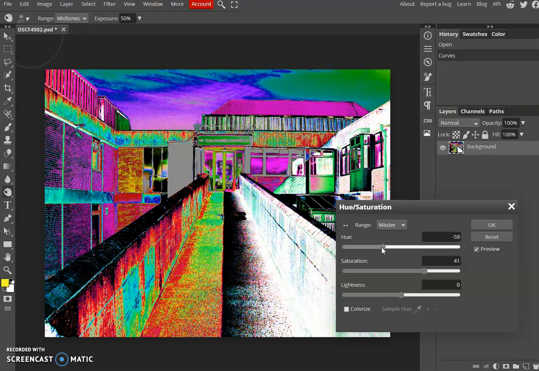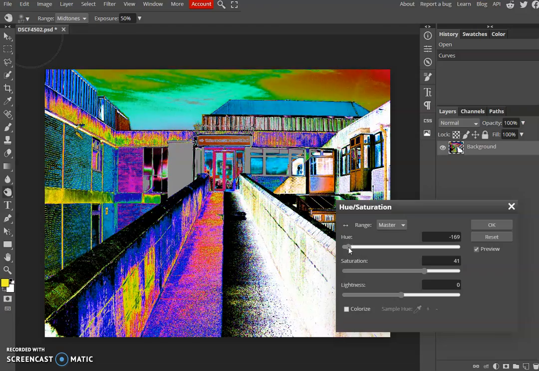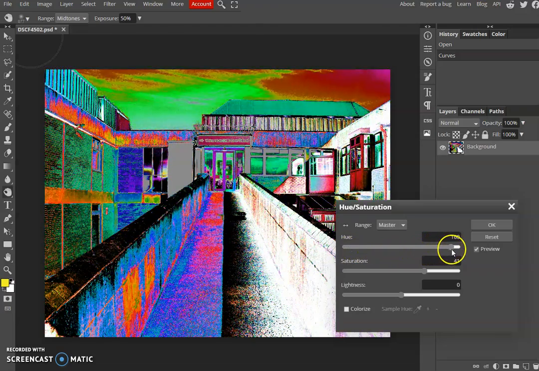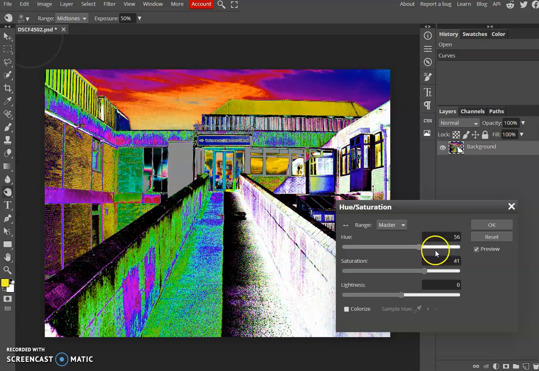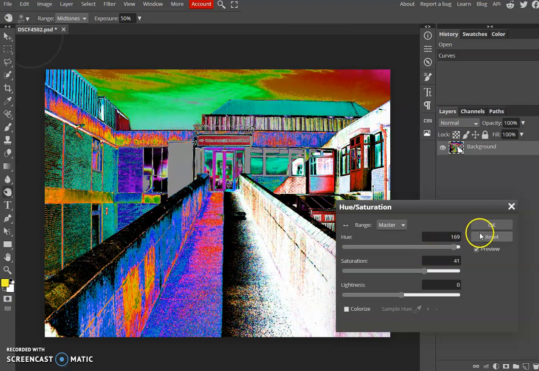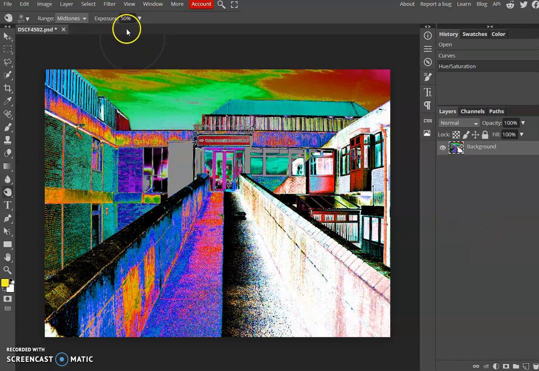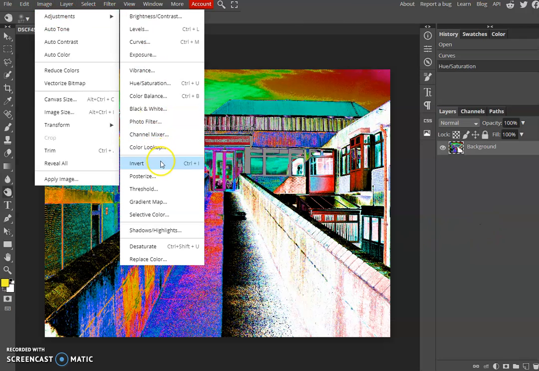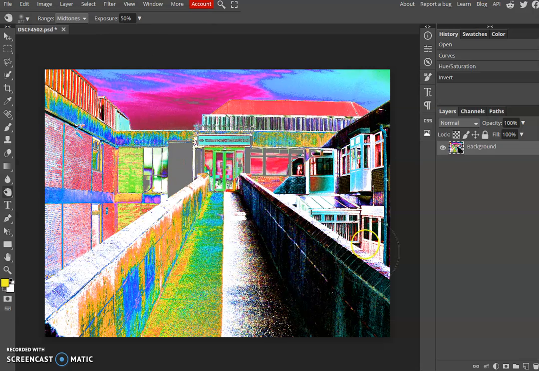If I want to, I can use the hue tool and change the colours into different waves of colour there. And it just gives you lots of different options. So, for example, I might keep it a bit like that one. The final thing you might want to do is try image and adjustments again, and maybe go to your invert tool as well. The invert tool reverses all the colours, so that might work for you as well.